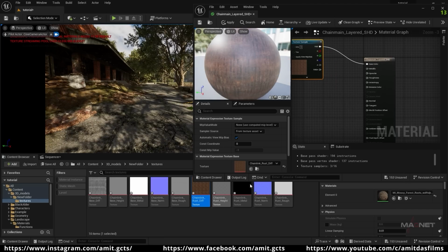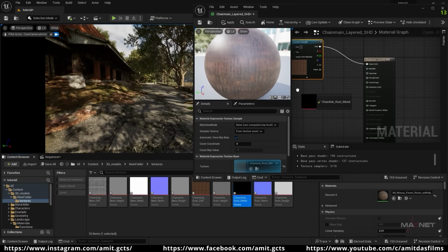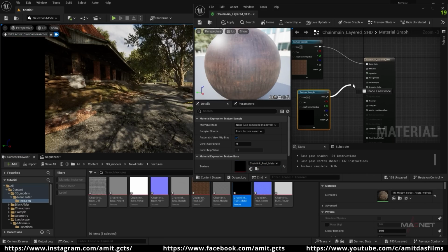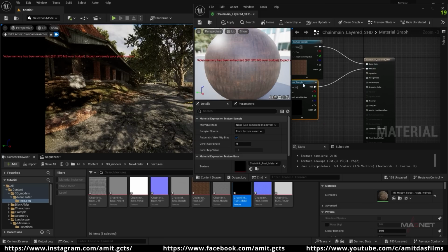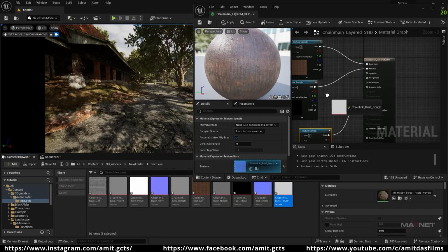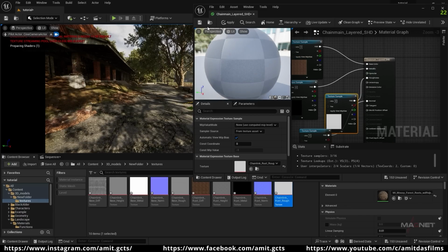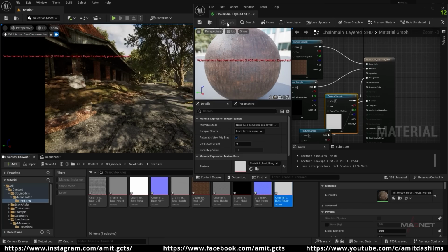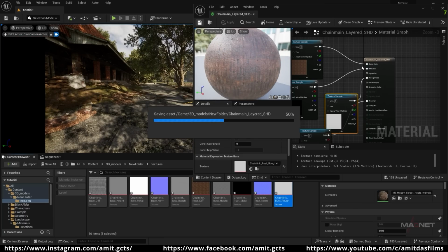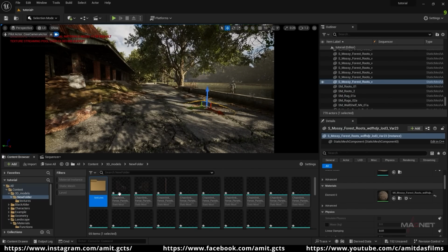Then it's a height map, so we don't need that one, but we need this metallic one, so use that and also connect it to this metallic channel. Then go to this normal map, connect it with this normal, and also use this roughness map, connect it with this roughness. Okay, then we apply this and save this. Now we minimize this, and you can see all these assets over here.